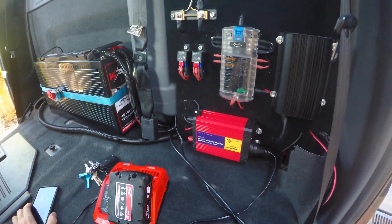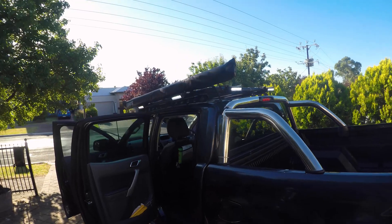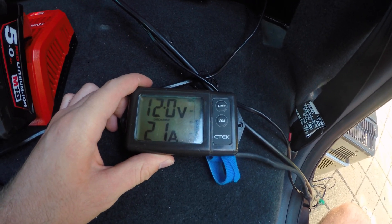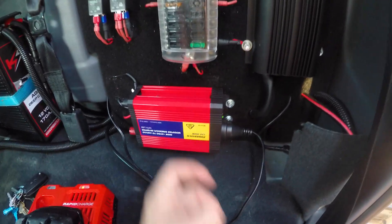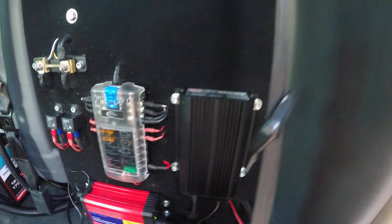I'm going to leave that on and go and turn the lights on as well. So I've got the lights on now - it's drawing 21 amps, and as you can see the percentage discharge has gone way down. That's 21 amps - this is actually rated to 100 amps but I've got it fused at 50, so there's still plenty of headroom. This thing can obviously put out a bit more, I'll have to test that out later on.